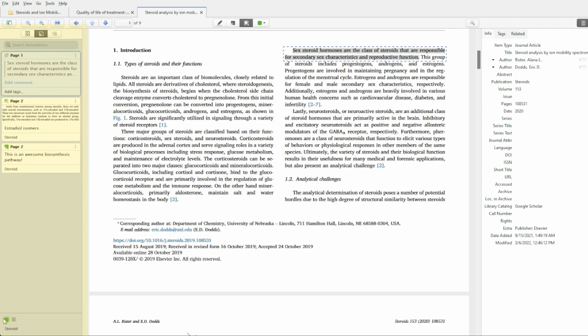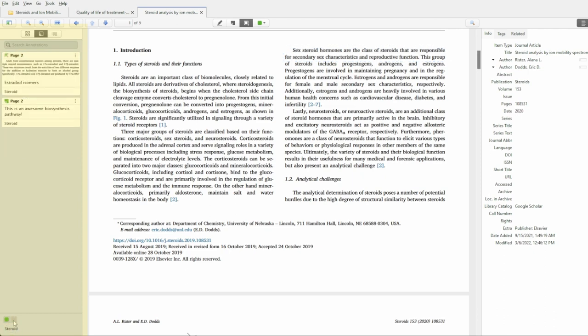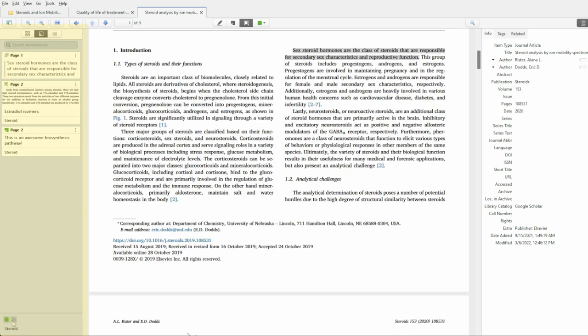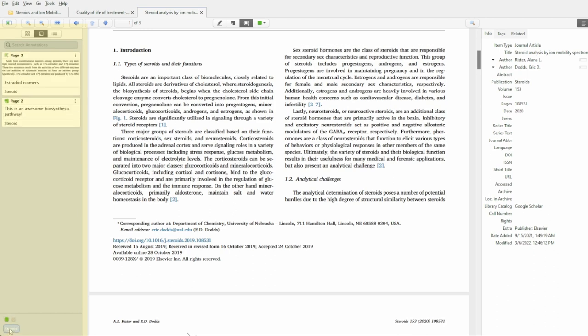And you can always filter down here by saying, oh, I just want the green, or I just want gray, or I want both green and gray, or if we unselect gray, I only want those with the tag steroid. So that allows you to do all of those selections there.